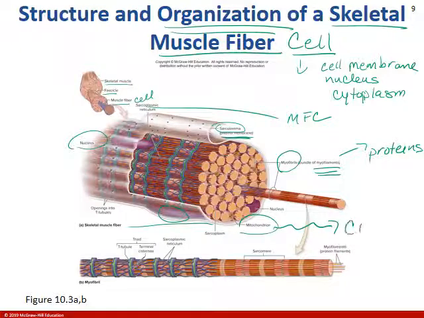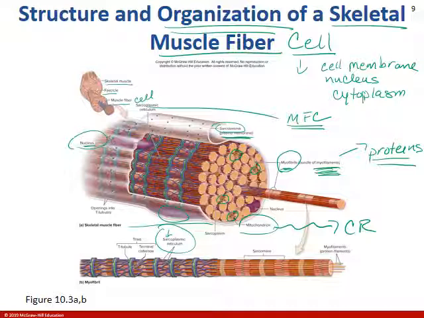Hopefully, from what we just talked about, we know this is the site of ATP generation from cellular respiration, specifically aerobic cellular respiration. So inside of a muscle fiber cell, we have nuclei, we have mitochondria, we have myofibrils, which are bundles of myofilaments, which are proteins. We also have something called sarcoplasmic reticulum. That should sound familiar. Endoplasmic reticulum, except for this time it's sarco. So instead of saying the endoplasmic reticulum inside a skeletal muscle fiber cell, I can just say sarcoplasmic reticulum and you immediately know what I'm talking about.